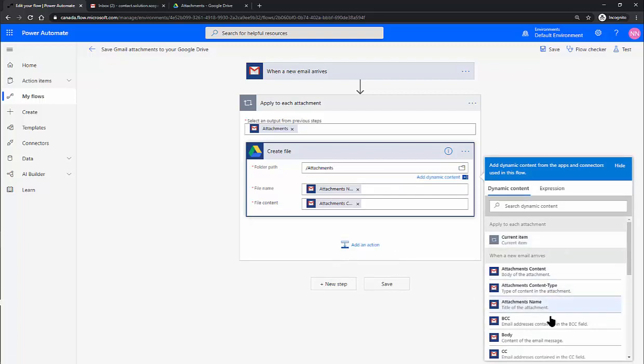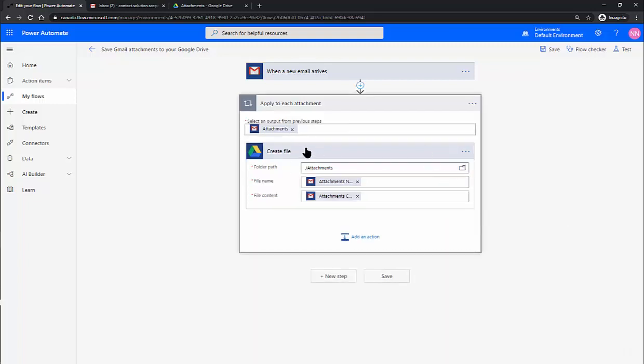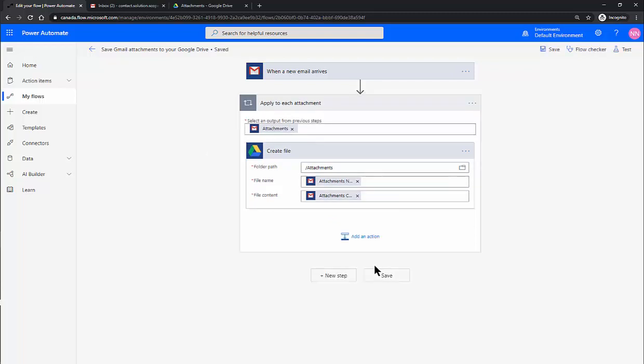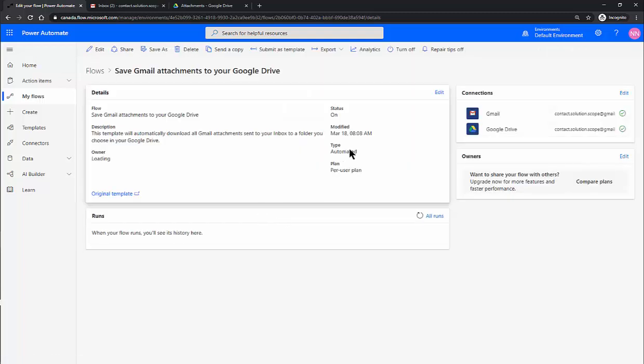Now you could have also put in some other rules, like if you wanted to look for, again, a certain string in the attachment name or the file name, then you can go ahead and do that. All right, so again, the good thing about Power Automate is it takes care of most of the work for us using these templates. So I'm going to go ahead and click on save. And that's been saved. There we go. So now it's been saved. You can see the status is turned on.